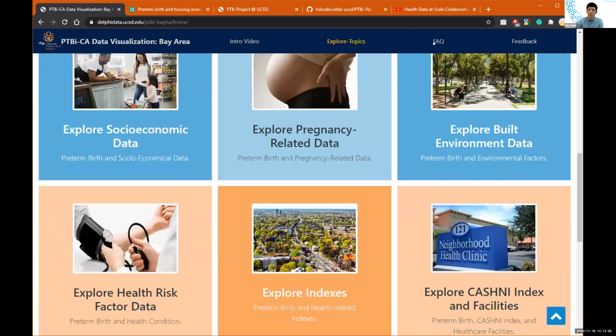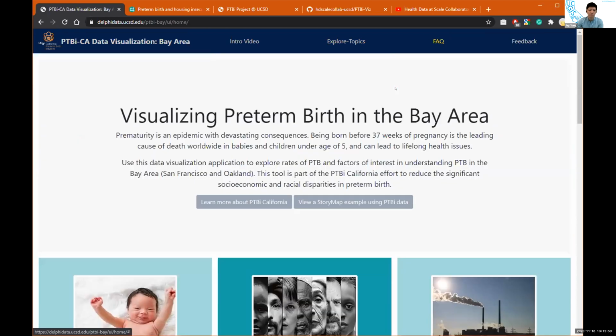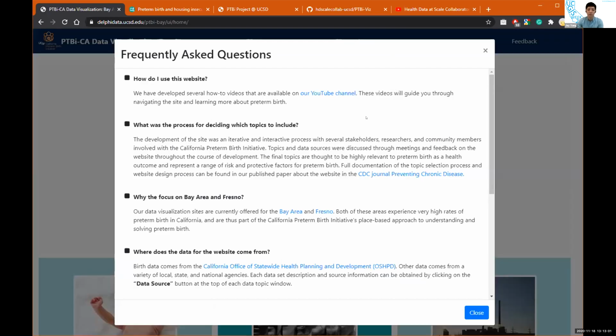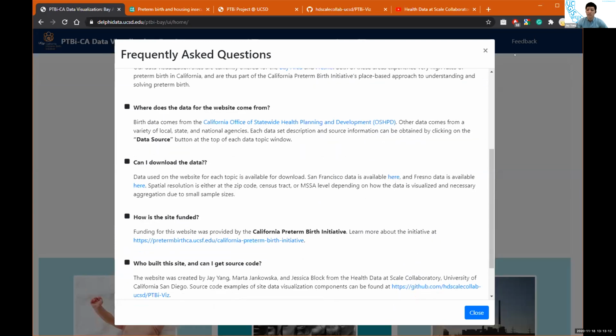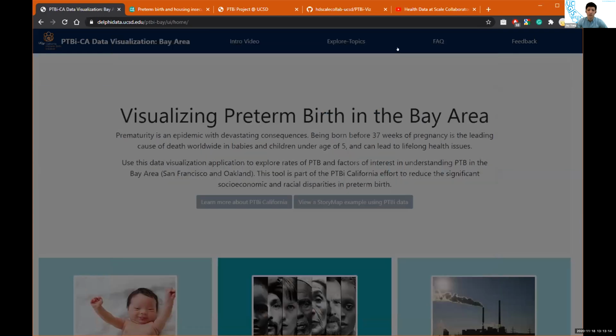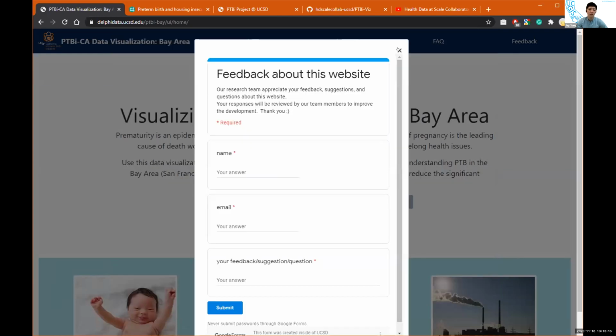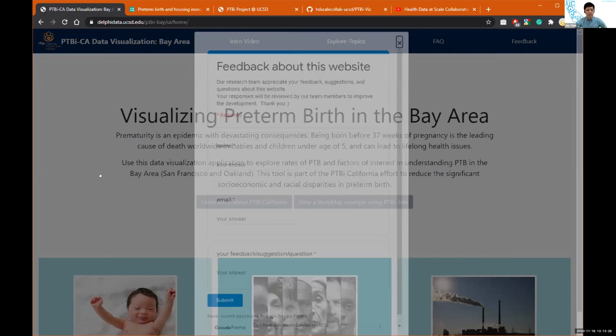And on the website, you will always be able to look at the frequently asked questions that we collected throughout the workshops, and feedback from people that might be useful information to help you navigate the website. There's always the feedback option. If you see anything that triggers your eureka moment, you want to use the data, you want to understand or even collaborate with us, you can send us feedback and we'll get right back to that.